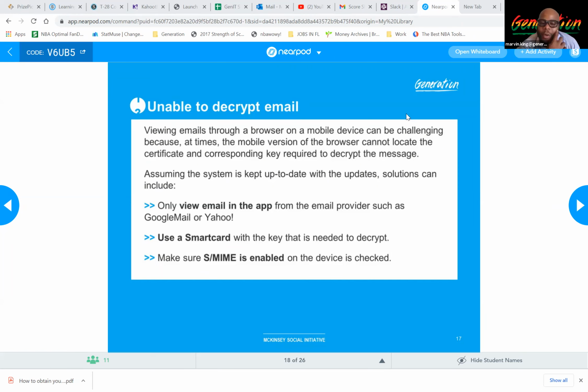I'm on it, sir. While I haven't had any issues with decrypting email, I can't say I even had a question in a real world situation. I can see this being an issue, and knowing how to address it can be beneficial. So there will be some processes that you'll have, you may even have the person that sent the email send it again. It could be as simple as that to address it on the fly, but they will probably have some processes that allow you to get to that smart card if you need to for decryption.